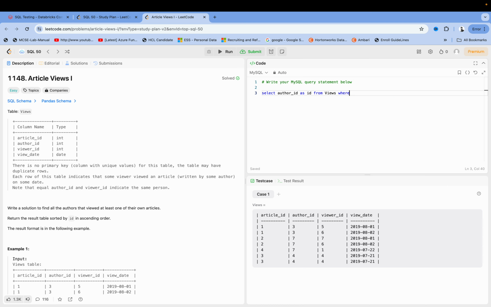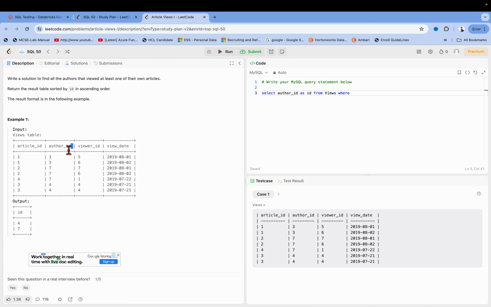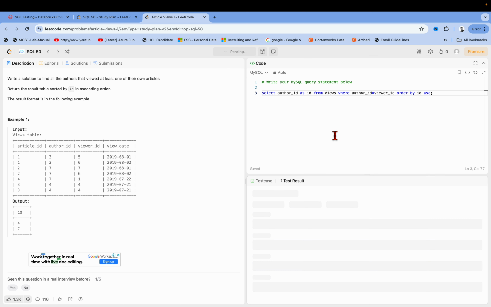Okay, so here we will use the where condition: author ID is equal to viewer ID. Okay, sorted by, order by ID ascending.